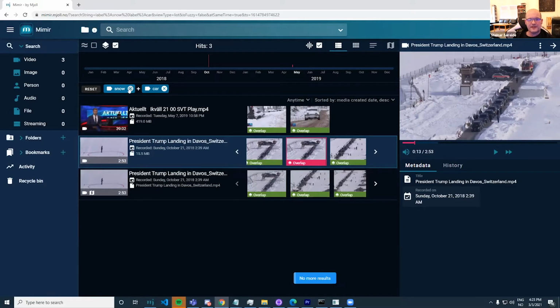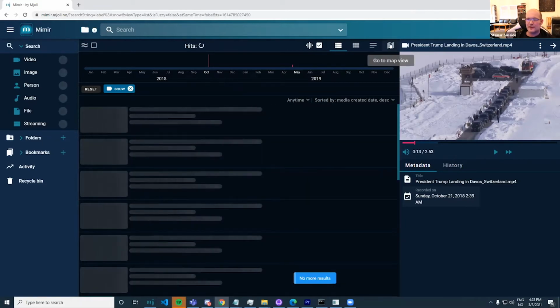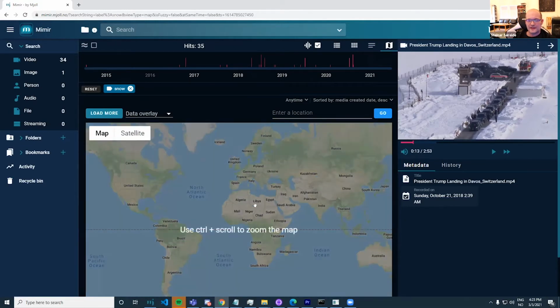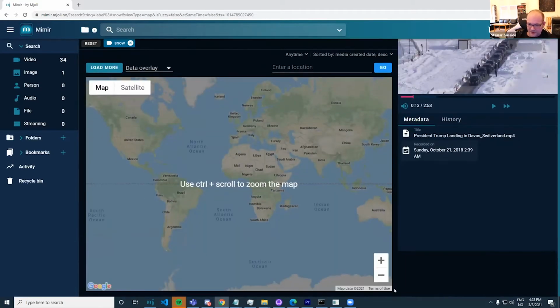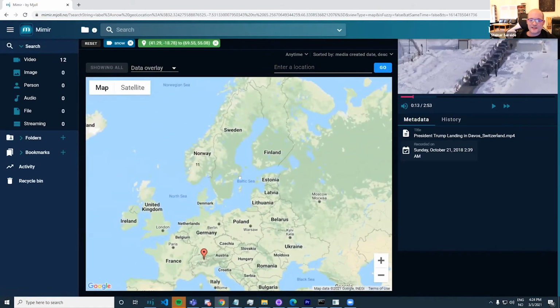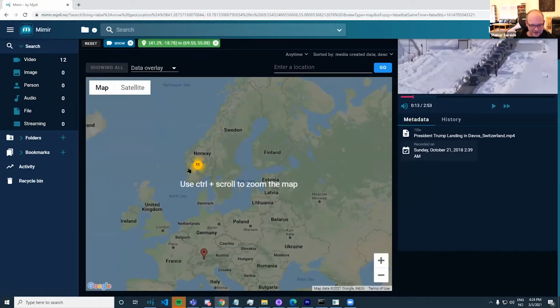If I now take away my car and go to my map view, then I can also see the search hits presented where I have snow. The search hits are presented on my map. Here we go.